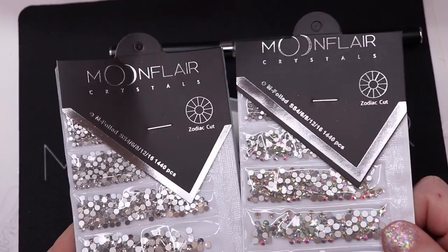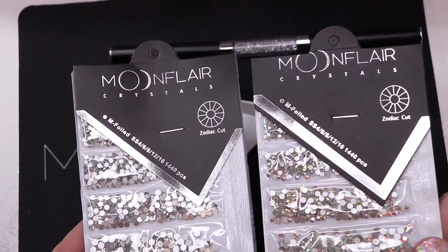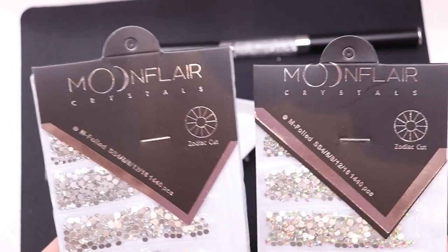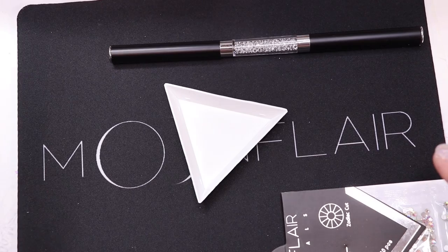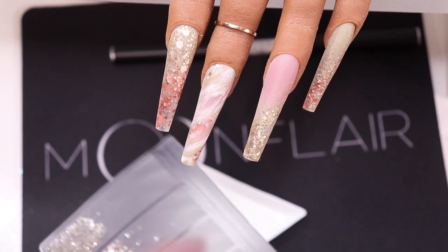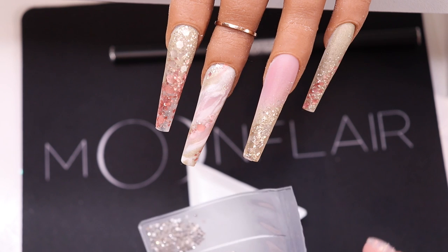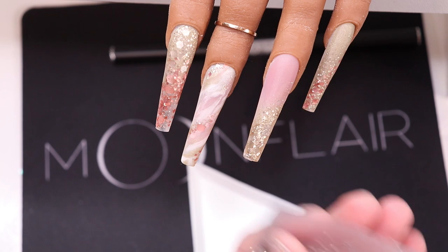So these are her two crystals that I have. They are Crystal 8B and just Crystal. So I'm going to use the Crystal 8B. No, I think I'm just going to go for the crystal quick for this. Ooh, that feels really nice. I want all the sizes here. I like that they're individual so you don't accidentally mix them up, but I am gonna mix them up because I personally like to mix my crystals up.